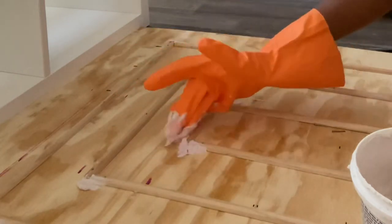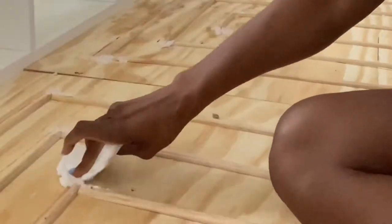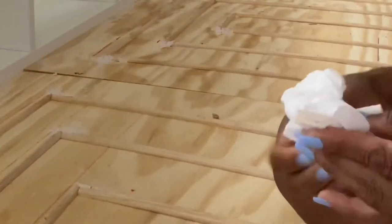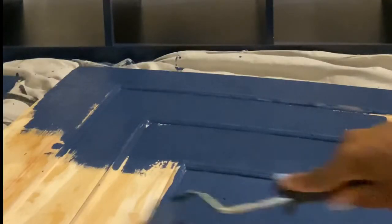So what you see is me putting down dry deck. I figured it would work because it's the same stuff you use to patch up holes in the wall before you start to paint. I chose to color my IKEA bookcase a very navy blue. I did about 4 to 5 coats because you want to make sure that it is very rich in color.